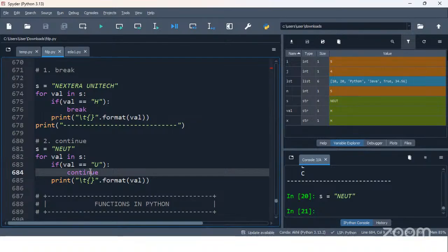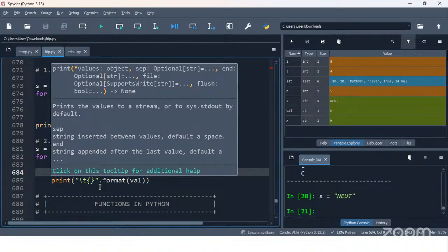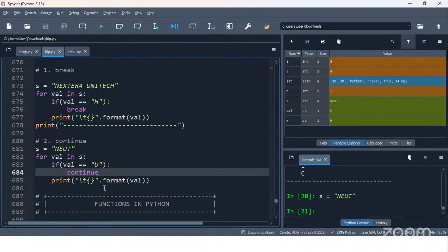So what exactly happens here is val takes each and every character from S. Val initially takes N. It checks for the condition. Is the condition met? No. It goes and prints the character. The character gets printed.